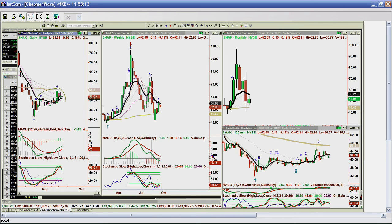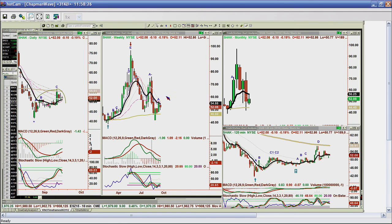It says you've got to watch that weekly, because the weekly chart technically is still very poor. The 200-period moving average of 46.60 is almost like a magnet. This has to break away sharply and get to the 50. Wow, it really has to get to the 55s. Hope that helps you. Beautiful.